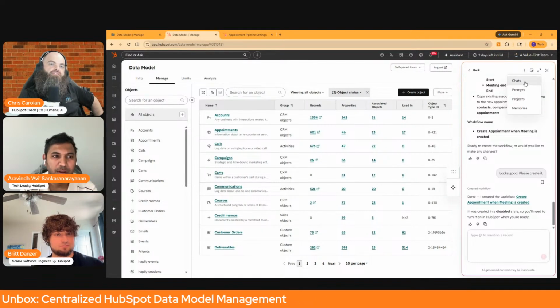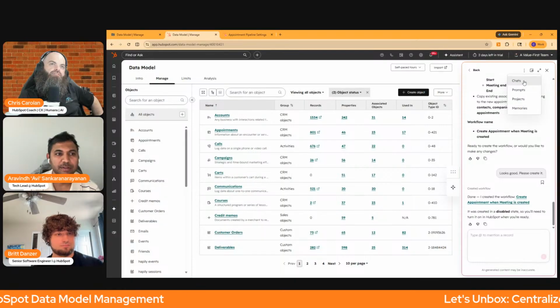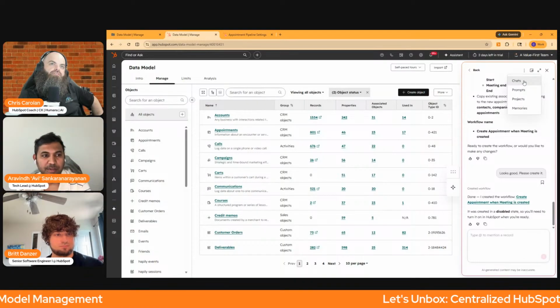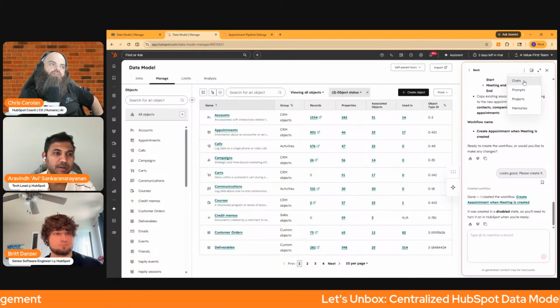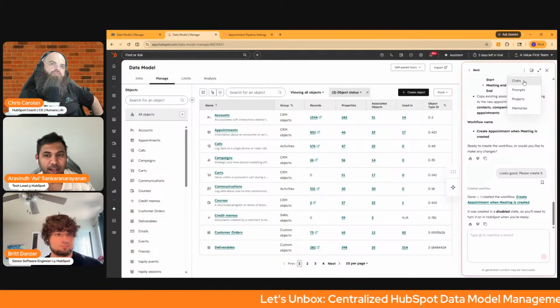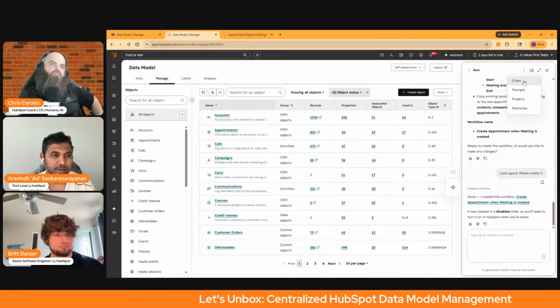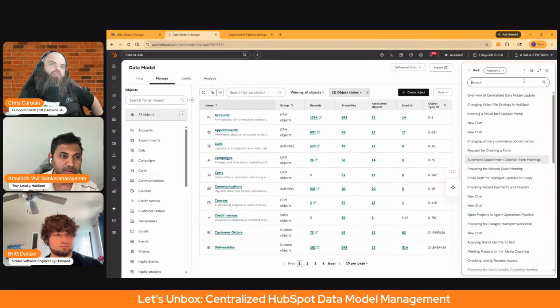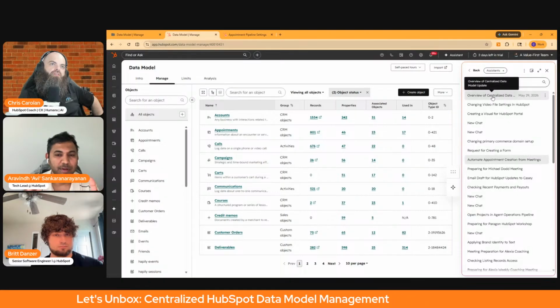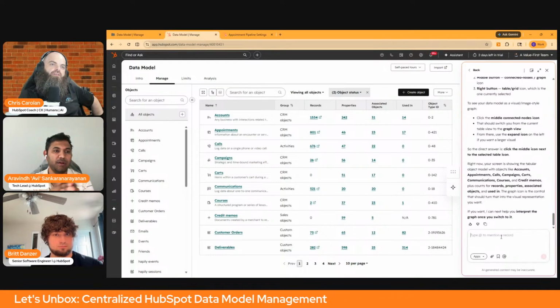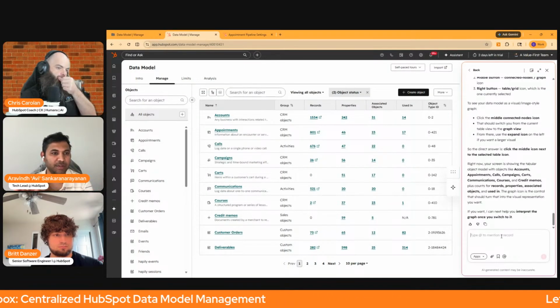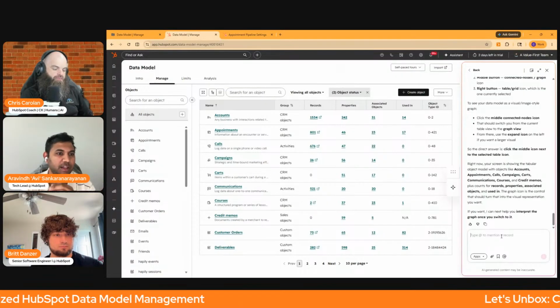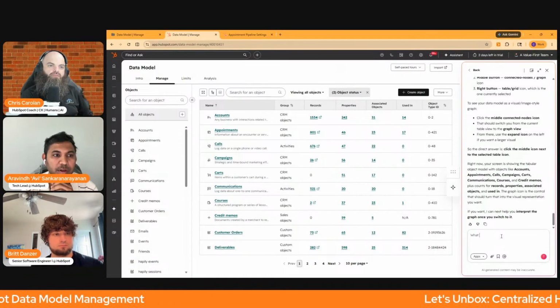We are exploring the idea of rendering some of our visual components into the Breeze space. So when we talk about an association between contacts and one of your custom objects, we would be able to show you a visual of contacts, and then an arrow pointing to the custom object, and then explain what the labels could be, what the cardinality could be, and all that.